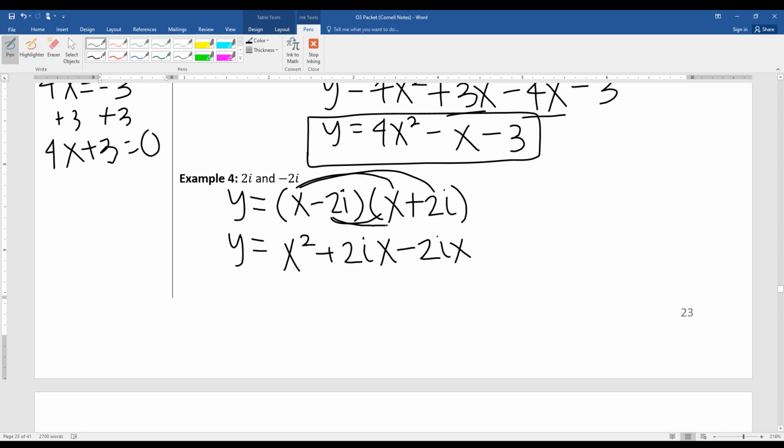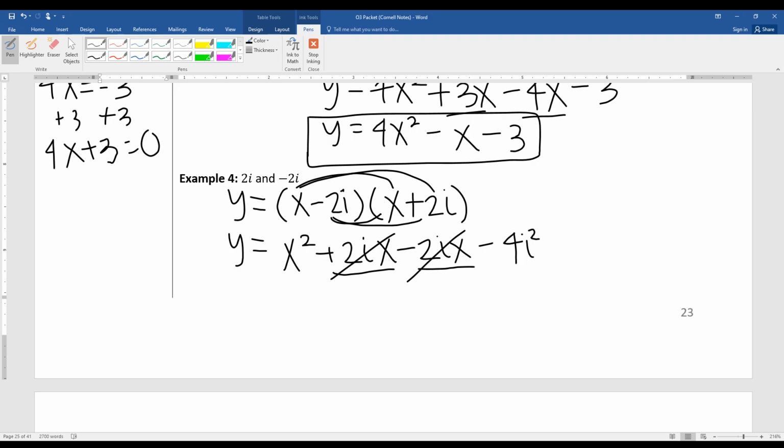And the last part, I have negative 2i times 2i. Negative 2 times positive 2 is negative 4. And i times i is i squared. Now I know this doesn't look very nice right now, but hopefully you notice that in the middle here I have like terms. Both of these have i's and x's, so I can go ahead and combine them, and a positive 2i minus 2i actually just cancels right out.